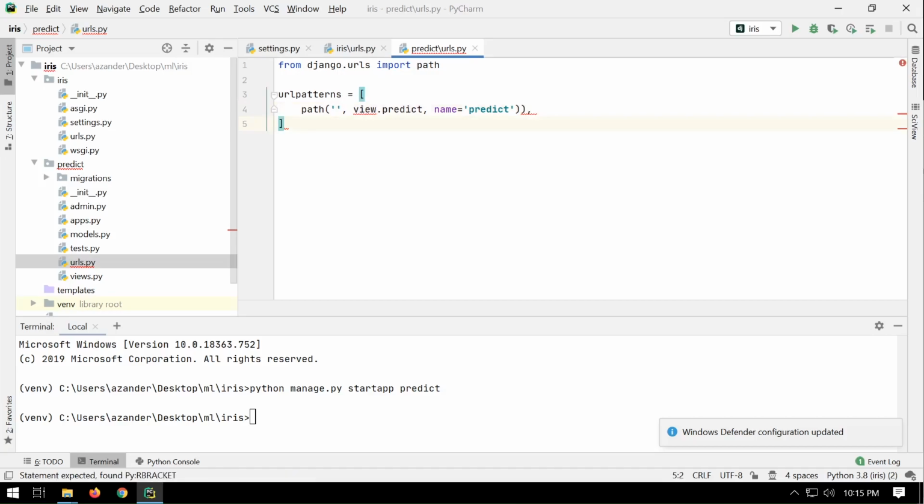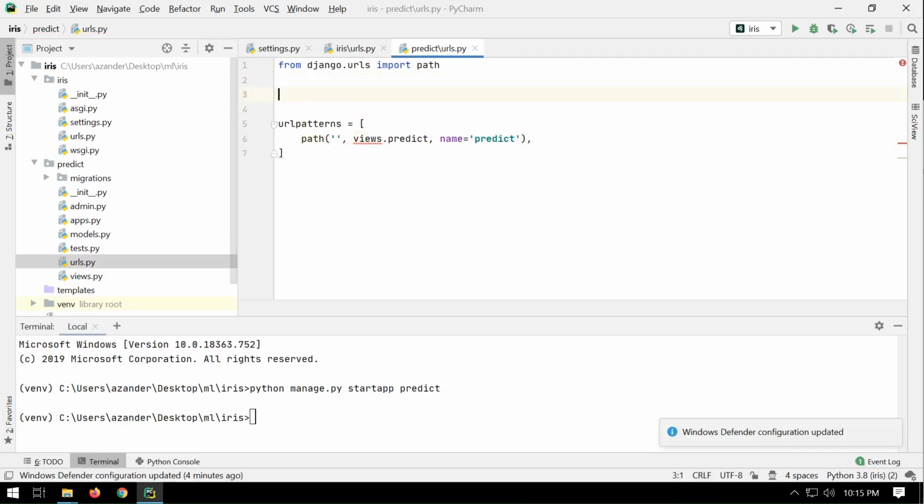Right. So with that in place, we can take away one of those, add an S there. And now what we need to do is give this an app name. This app name will match the namespace, so predict. There we go. So now we've set up the URLs so that we can make the predict page.